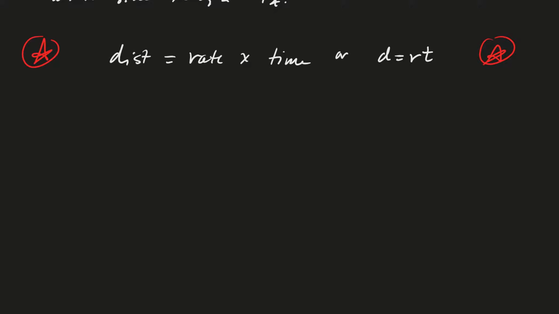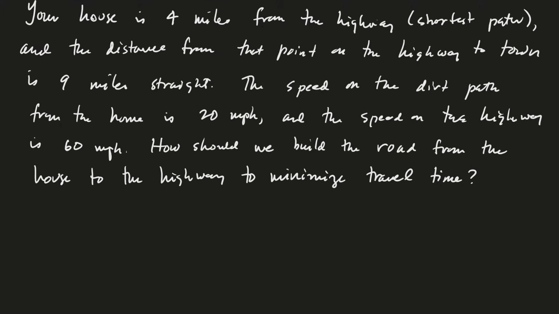So in the next problem, we're going to be looking at the time that it takes us to travel. And so we'll notice that from this formula, we see that time is going to be just divided by r. And so time is equal to the distance divided by the rate. Good. All right. So I'm going to pause for a moment and write down the next question, and then we'll continue from there.